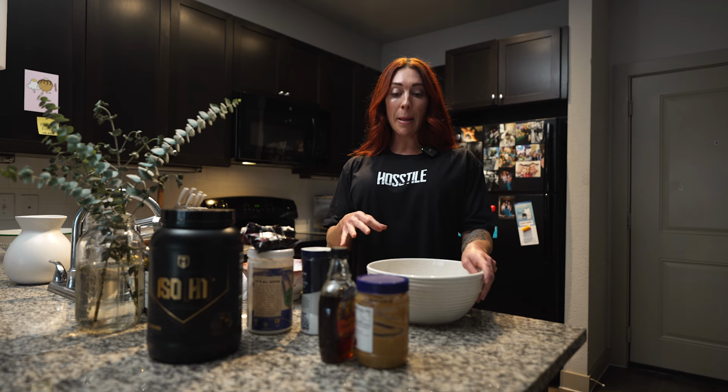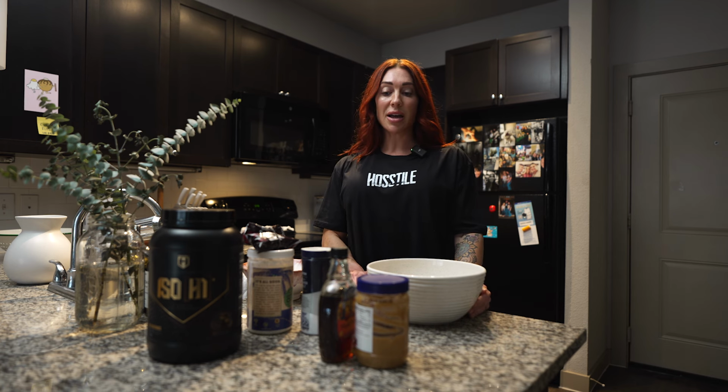I really liked this recipe just because they're all very simple ingredients you have at home. I know what's going in my protein bar. A lot of times when I have protein bars, I feel like they upset my stomach. Honestly, I can't really digest them because of all the added ingredients that they put in those. So I wanted to find a good protein bar that you can make at home. These literally taste like Reese's Pieces. They are absolutely delicious and I want to share this with you guys.